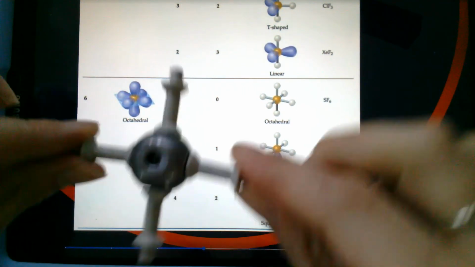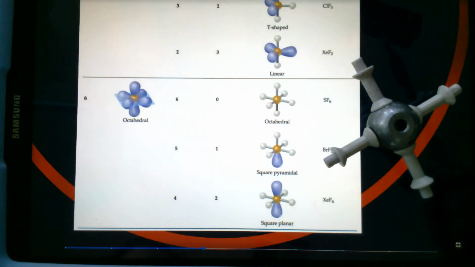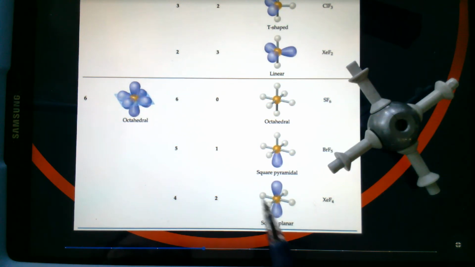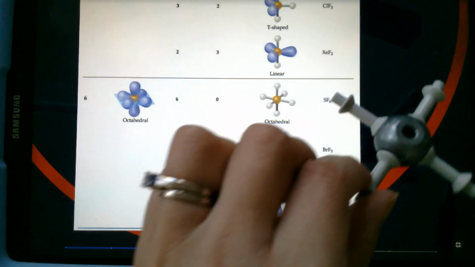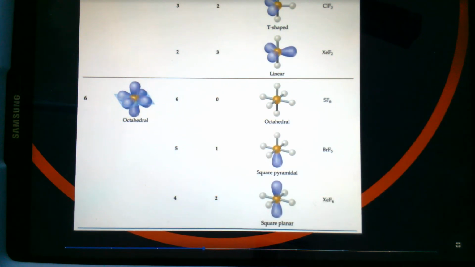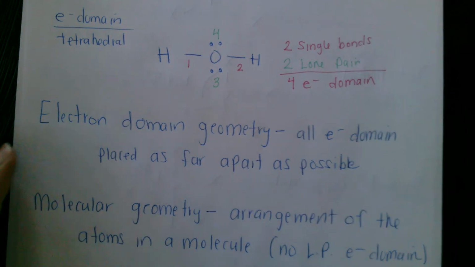What's left is the square planar. Okay, where I would have a lone pair up here and a lone pair behind. So my 1, 2, 3, 4 bonding groups like we see here, and then a giant cloud of lone pair up here, and that second lone pair down here at the bottom to give us our square planar shape. Okay, so these are the molecular geometries. So quite a bit more because when you start putting in those lone pair, it does change our shapes.